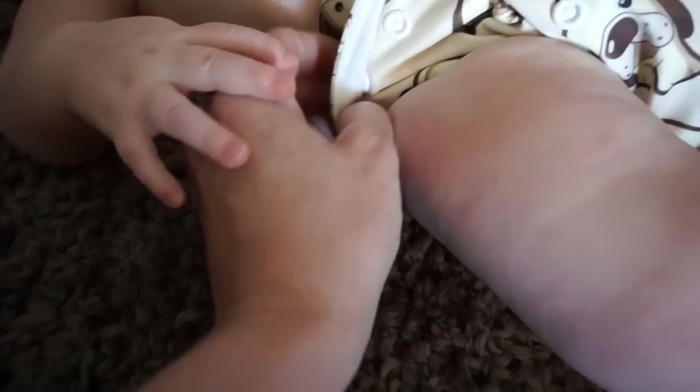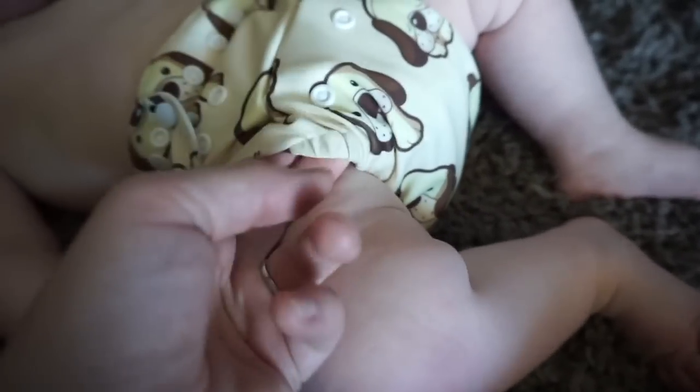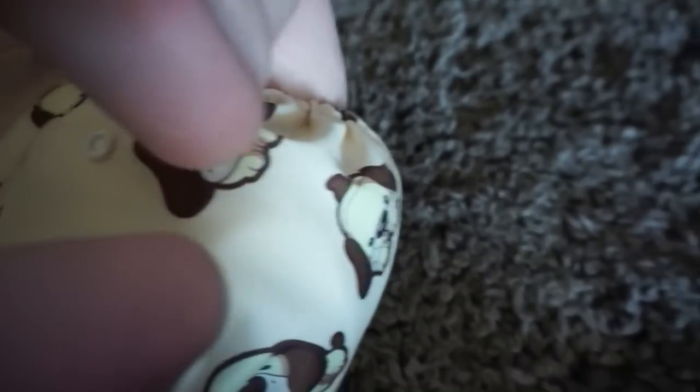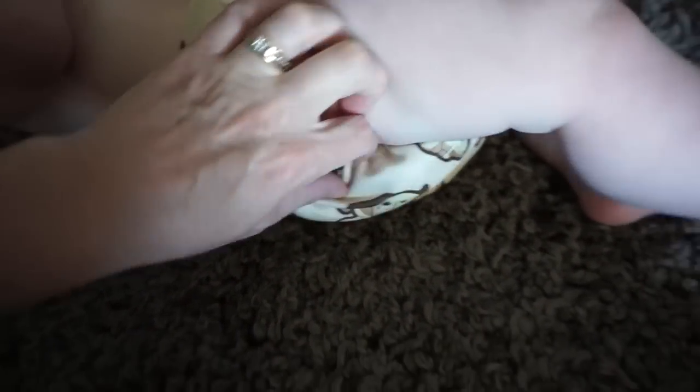So here he is just sitting down with the diaper on. I can pull this away — again, there's no marks here. So back to the legs. I currently have him on the third snap — there's one, two, three, and then a fourth snap. I can run my fingers through here and it's not super tight, but it fits. I have that connection where the diaper is fitting his leg. As he's rolling up here, you can see there are no gaps or spaces. There is constant connection with the diaper on his skin, but it's not so tight that it's cutting off his circulation.